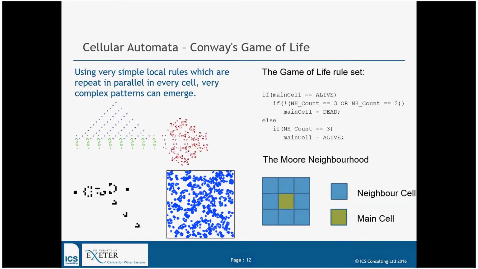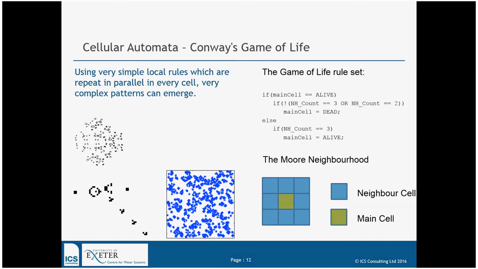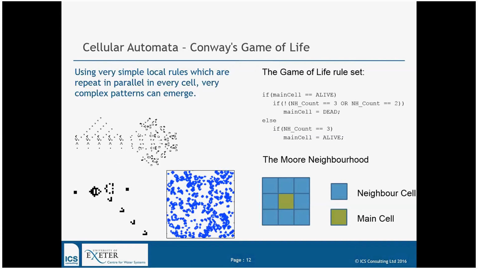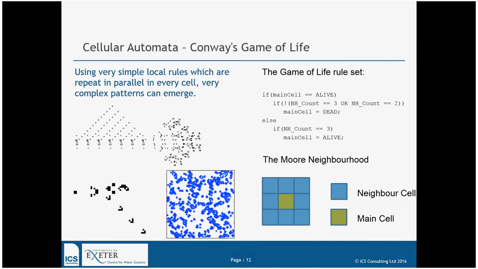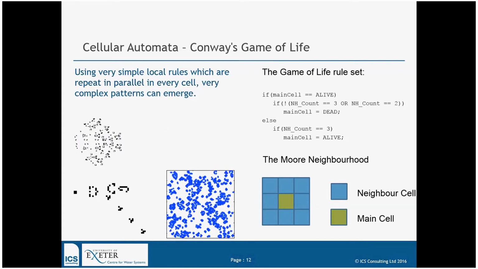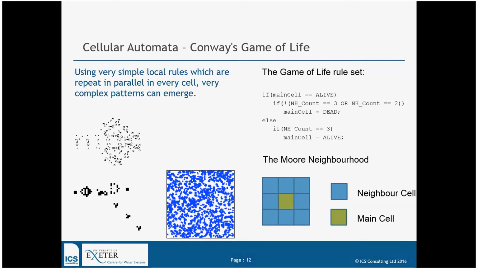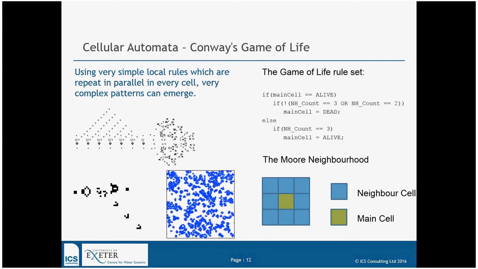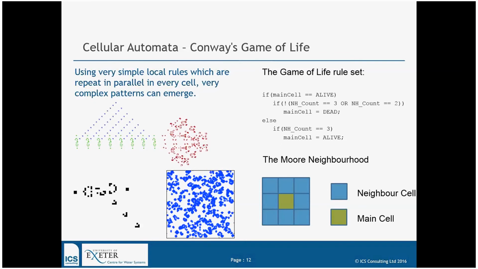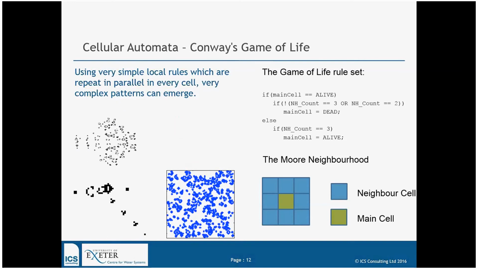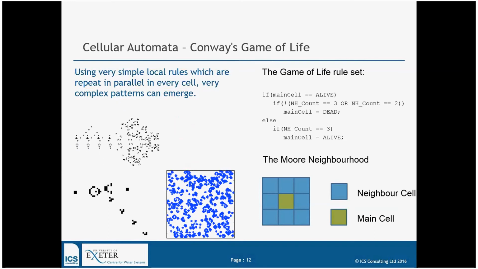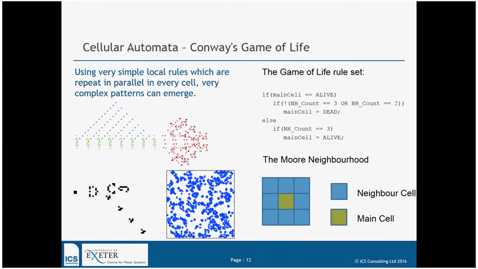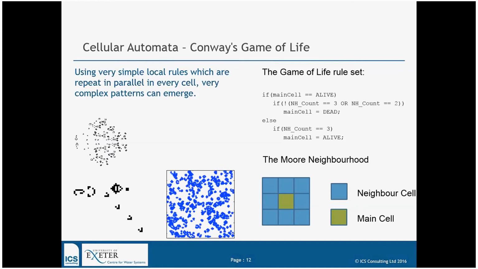It's based on a cellular automaton, which uses a grid. Each grid cell has a certain state. In the Game of Life here, it's a simple on and off, but we have a continuous state in the CADDIES system to represent the flood depth or the terrain depth. So each cell carries out a simple rule using its neighbors to find out what it'll be in the next iteration. And we can do that in parallel for every cell in the grid. And from these simple rules, we can get very complex emergent patterns, basically.